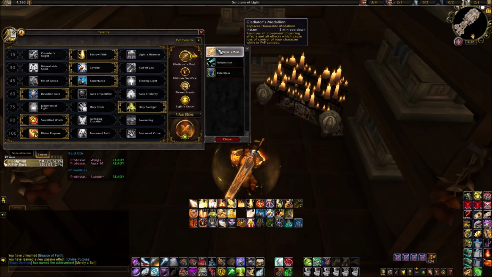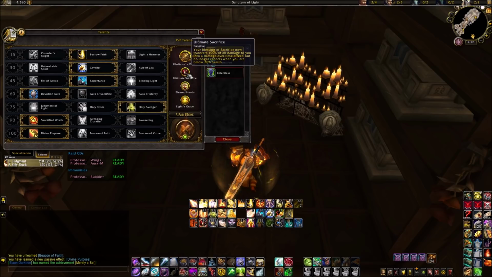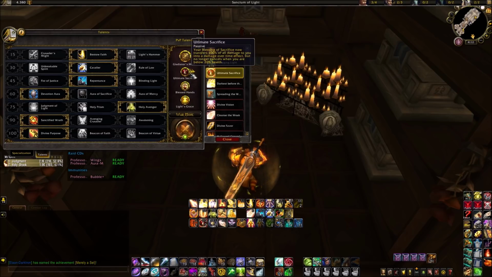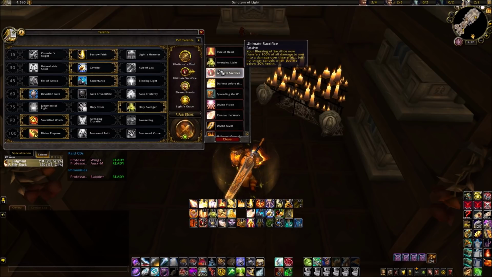I do believe that the Gladiator's Medallion, choosing when you want to get out of a crowd control, is a good way to go. If you prefer more of a passive thing, Adaptation's not bad, and Relentless is not bad either. So Ultimate Sacrifice is amazing. It is like ridiculously good.